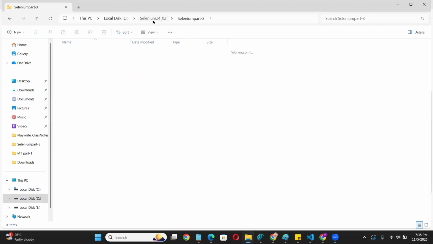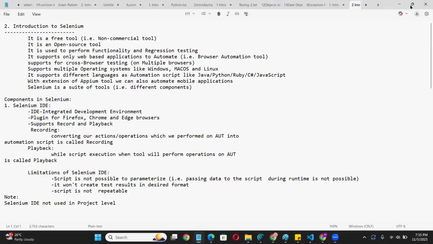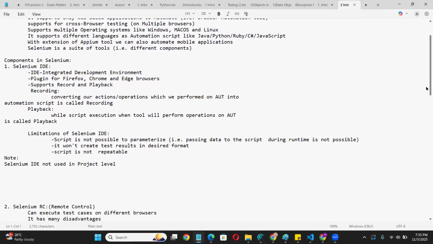It converts our actions or operations which we perform on the AUT into the automation test script. Suppose you click on the login button, a script is generated. You enter the email, a script is generated automatically. Converting our actions on the AUT into an automation script is called recording.